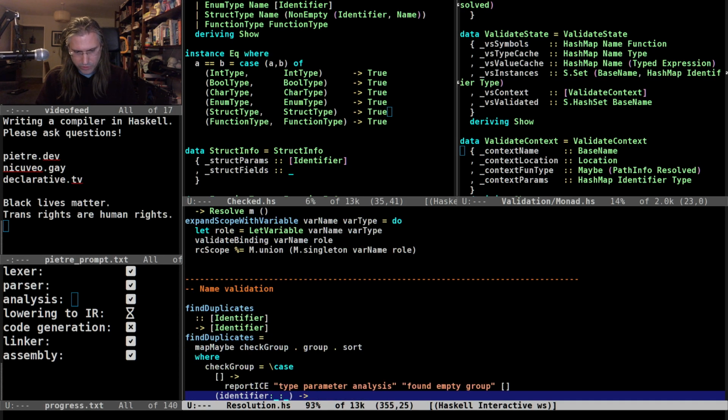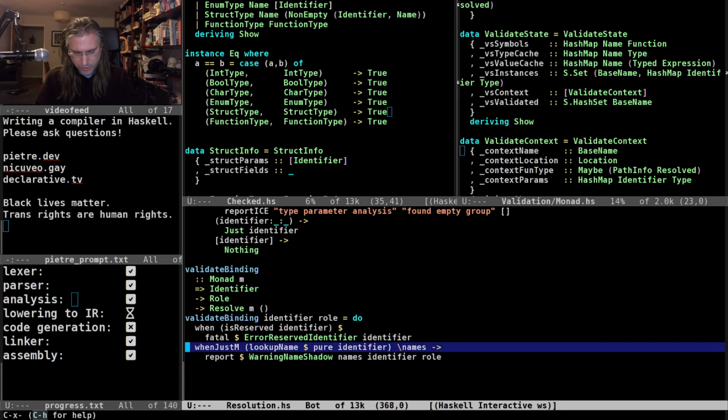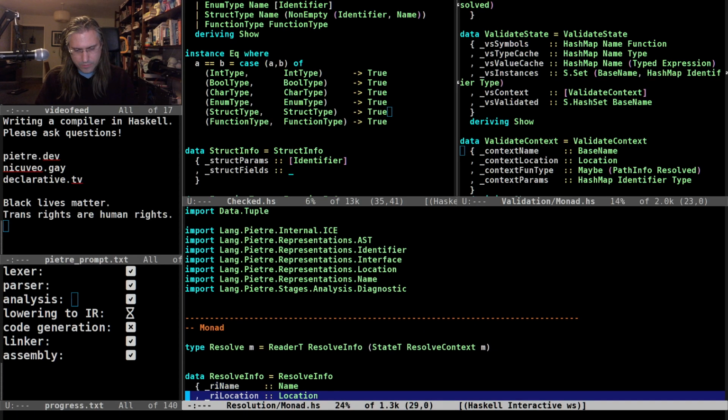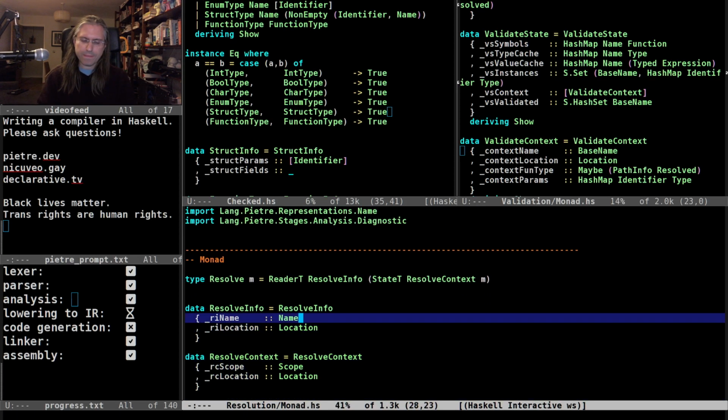I have few names in this, which makes it easier. Okay. I probably have some in the monad. That's going to be the base name.